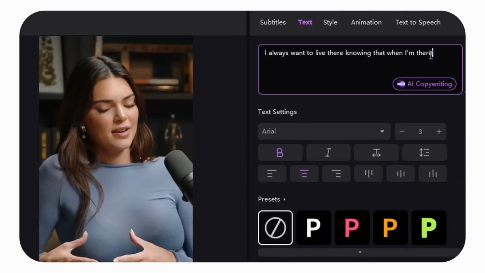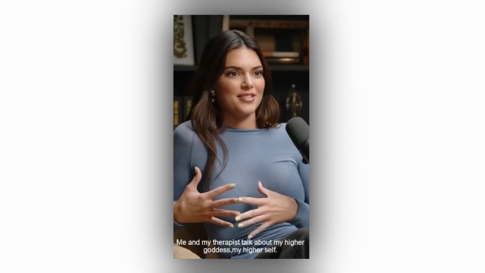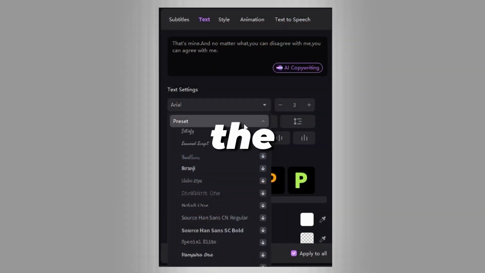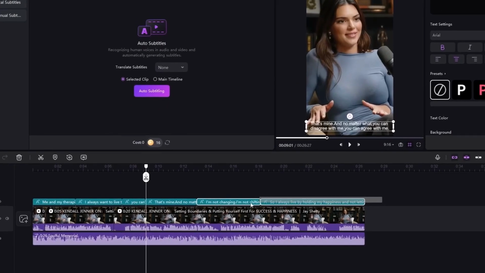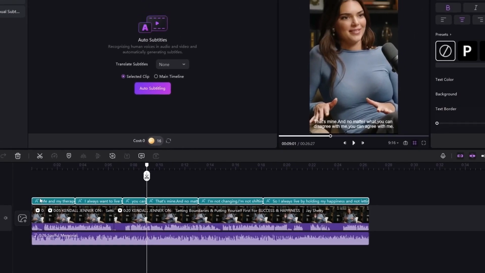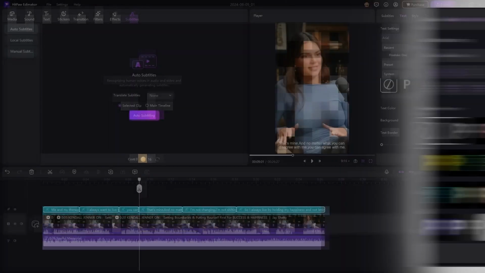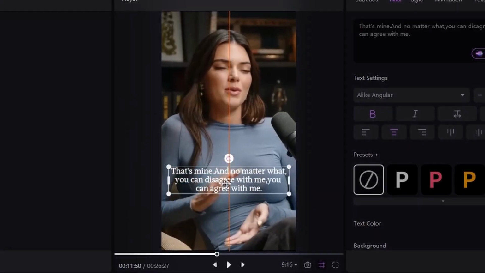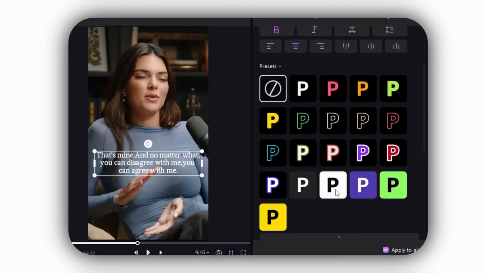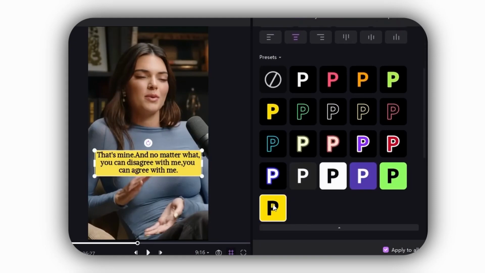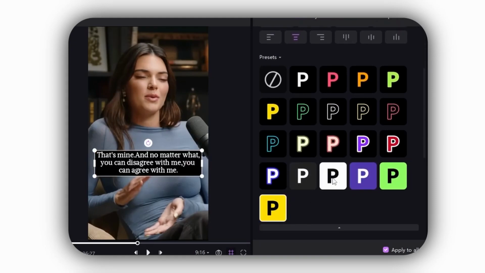You can click any text layer you want to customize and change the spellings from here. The text is so basic, so I'm simply going to change the font from here. First, select all the layers at once, and then do the changes to apply on all at once. I'm changing the font to something angular and making sure it stands out. Place the text somewhere in the middle so the viewer can see it easily. There are also pre-made text templates to choose from, which is a huge time saver.